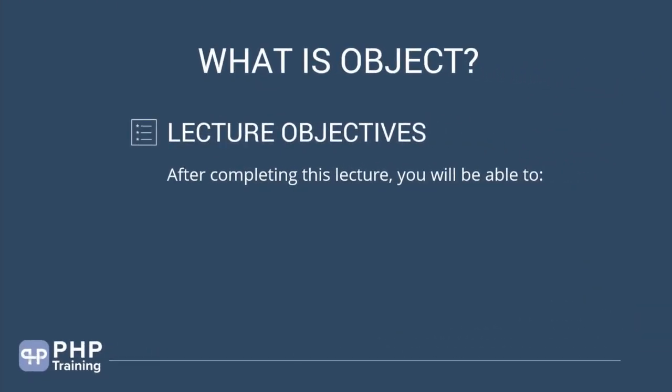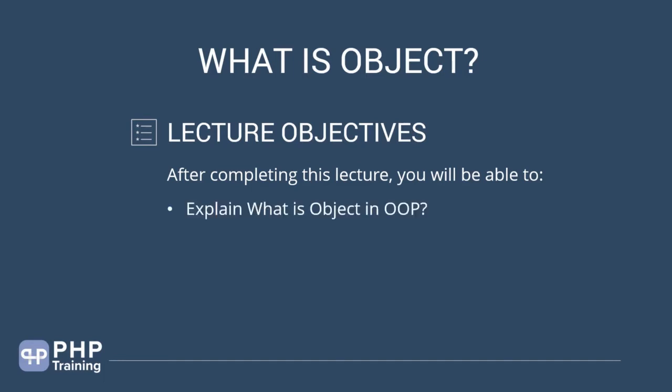Hello and welcome to the lecture on what is an object. Till now we have seen what the OOPs concept is, what classes are, how to define classes, what properties and methods are, and how to define them. We have written some code and we have executed it, but there was no output. So now we have to create a real life object, meaning an object from your class. That's what we're going to see in this lecture.